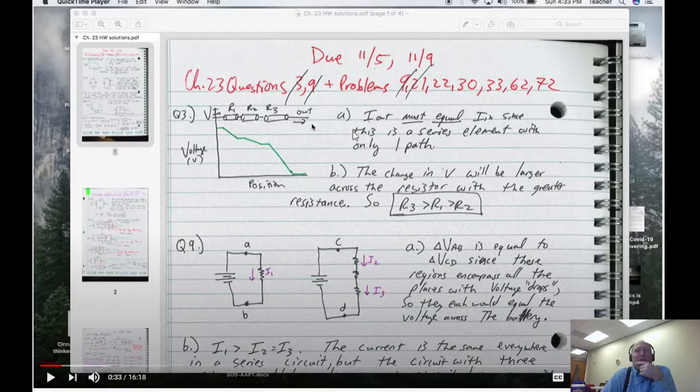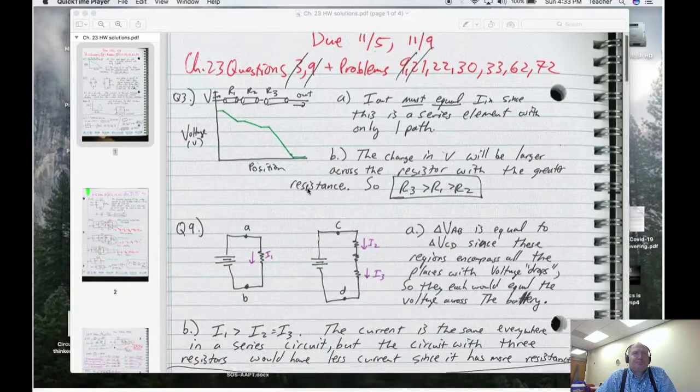But I love part A of this problem because we have to say, well, hang on a second. There are different things going on in these resistors, clearly, based on the slope of this graph, but there's not a current difference. Also, the x-axis of this graph is really interesting, right? It's just position, like physical position in the lab, because this is kind of a hard axis to talk about when you're talking about resistors, especially when you're not really sure what's going on inside of them. So that's pretty interesting. So it's the same everywhere, as is true in any series circuit.